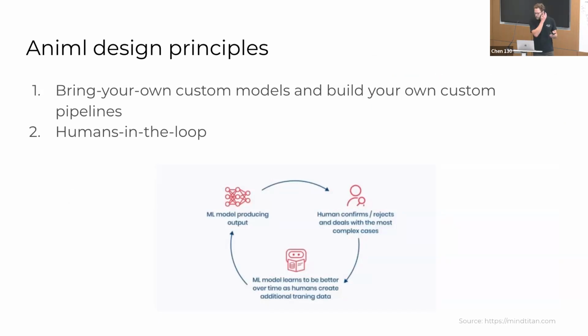Some of the core design principles I wanted to make sure came through in the final product was the ability to easily deploy and then integrate your own models, and potentially open source models like Megadetector or other models that other people have developed, into your work streams, and sequence them in your own custom pipelines. That's a bit of a departure. This was one thing that I was very surprised other applications weren't doing.